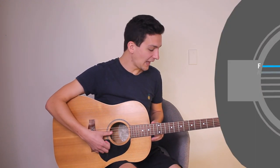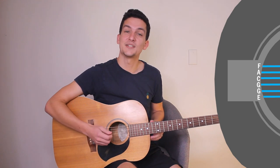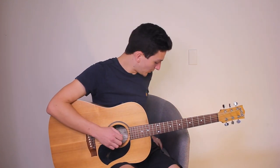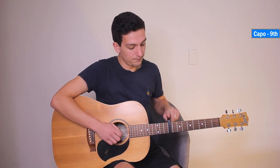This one is F with the sixth string, A, C, then G, G, E. Now it's a bit scary tuning your second string down to the G, but this sounds beautiful when you can get there. So then we're going to put our capo on the ninth fret all the way up here, and then we can get into the song.